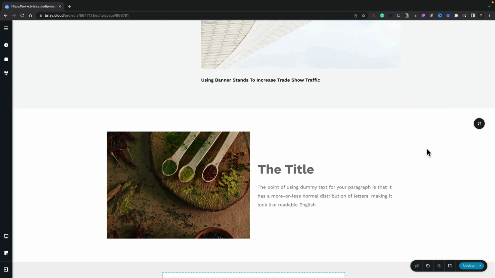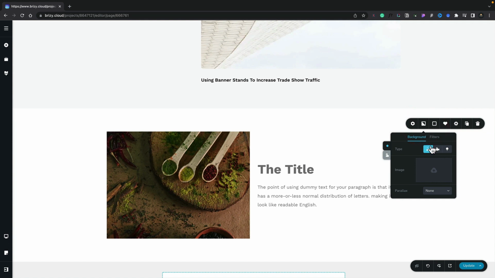And we can also affect the entire section. To do that, all we need to do is come over to this little option in the top right hand corner, click, and that now opens up a range of additional options that will affect the section. So we can do things like set a background image inside here, background video, apply filters, we can set a parallax effect, lots of great options. For this example though, let's just set a background color.